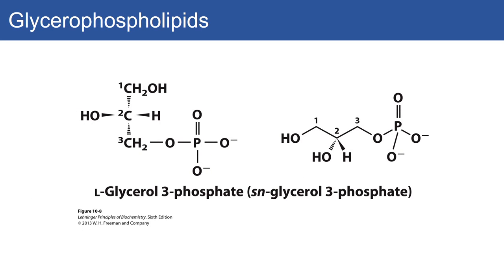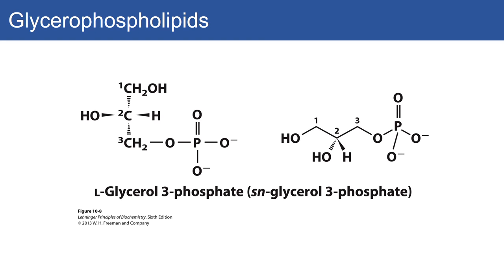So glycerol phospholipids. Let's talk about those. Those are a major category of phospholipids. Basically, we take glycerol 3-phosphate. It's the backbone of phospholipids. Glycerol itself is not chiral, but it has a definite plane of symmetry through the C2 carbon. So if you add any other functional group to it, it becomes chiral. So that's prochiral. This structure is very common. So we have our glycerol head group followed by a phosphate group, and that provides the backbone of the lipid.